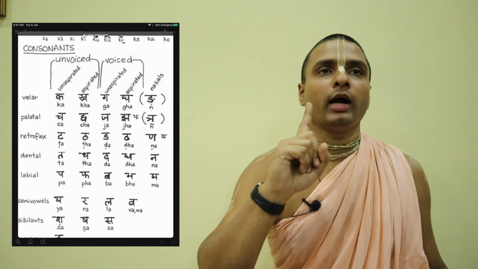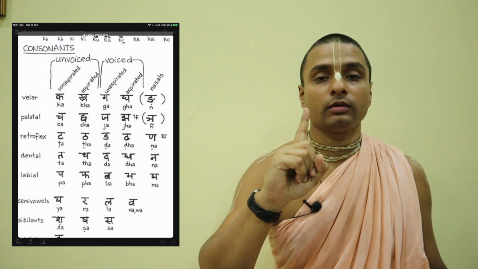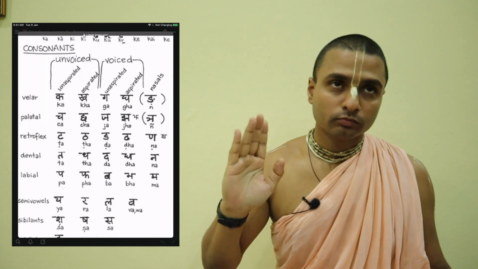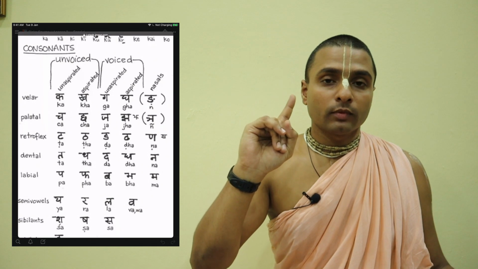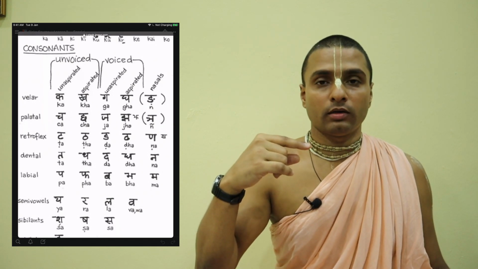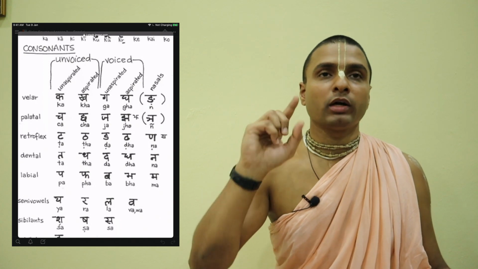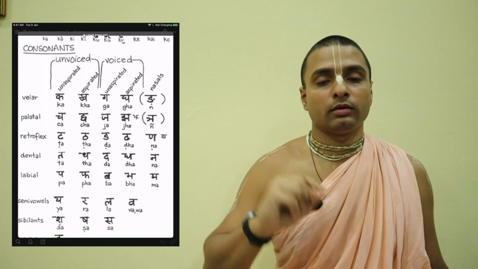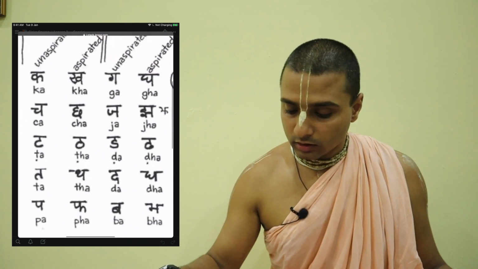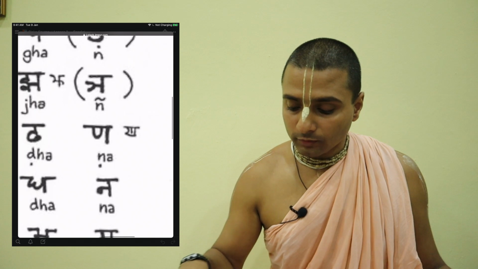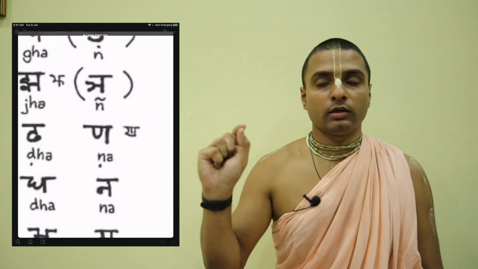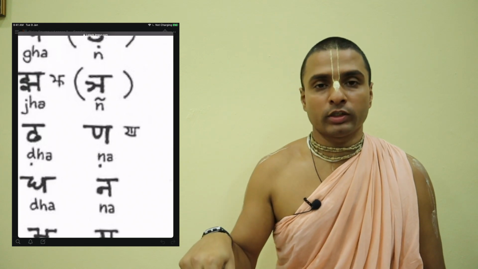Na. Same thing as you would pronounce ta. The tongue is slightly rolled up against the top. The same position, na, nasal sound, na. Try to say na, but with the tongue at the top, na. So that is na. That in English we write as n with a dot below. As you can see, Krishna, na. This na is what we are pronouncing here.